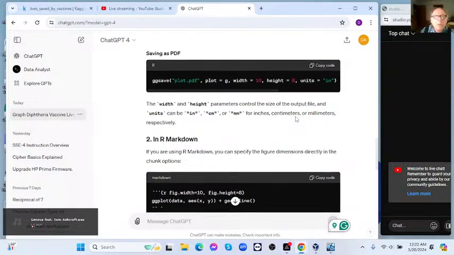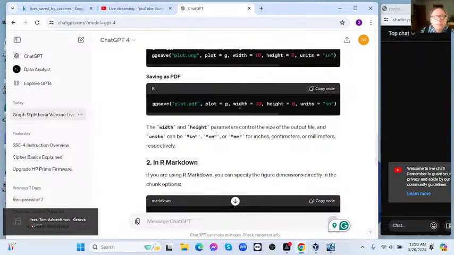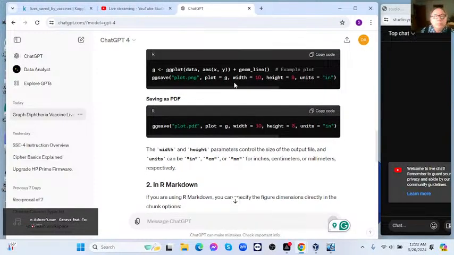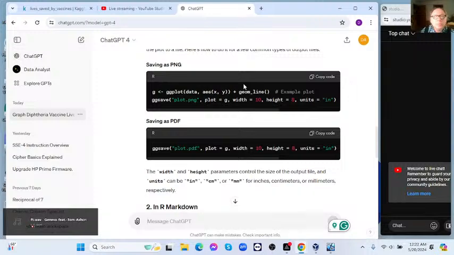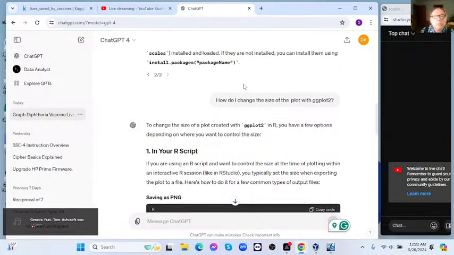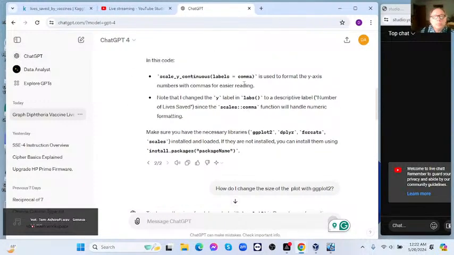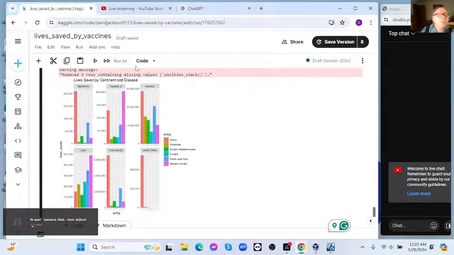Well, we can't really do that, can we? Okay. So now you can see the range of values from 0 to 200,000 lives over here.